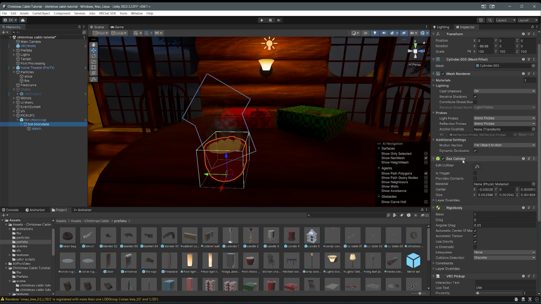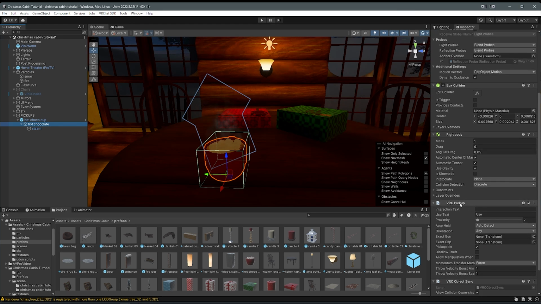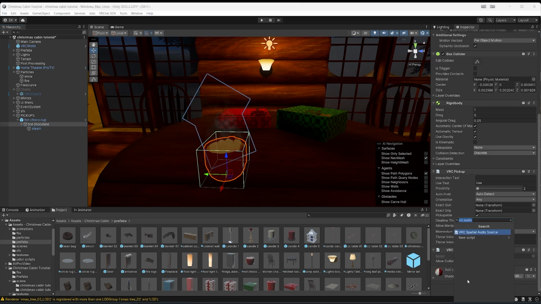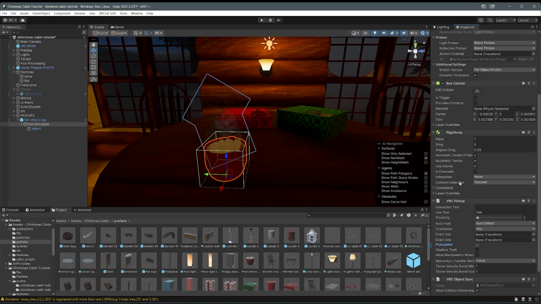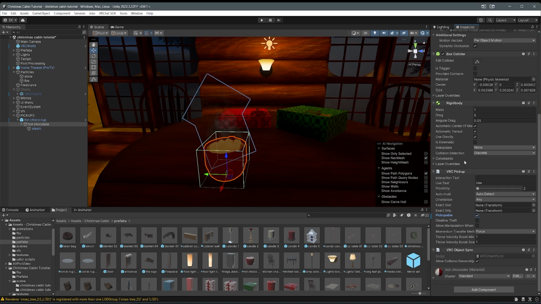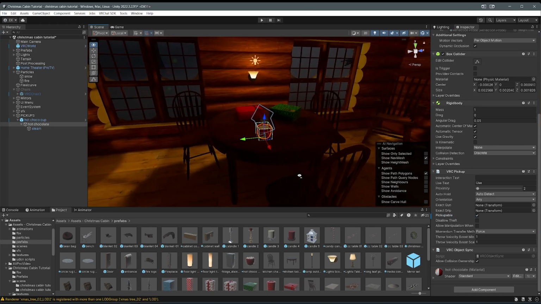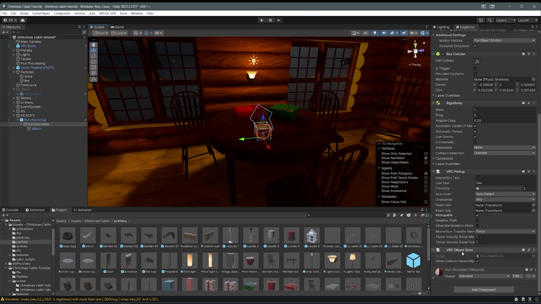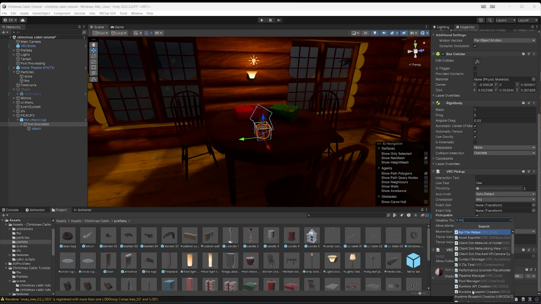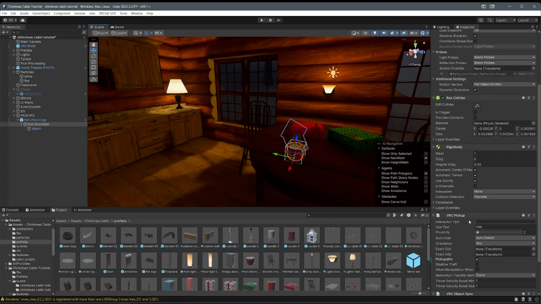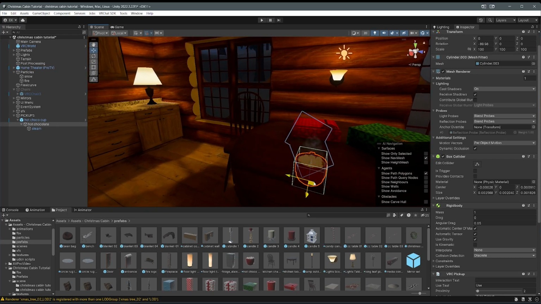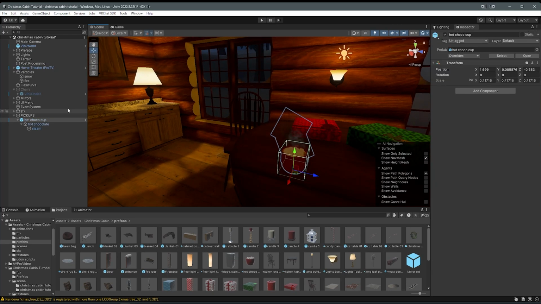on the object itself. Then you need to add the VRC pickup script. So just add component, search VRC pickup, and it will add this script, and it will also add the rigid body script. And then you need to add another script that will let this sync between all the players. So if one player picks it up, all the players see it, and that script is called the VRC object sync script. So just type in VRC object sync, and you'll find it right there. With all these scripts on this object, this is now an object that any player can pick up and all the players will see. So let's pick up objects.